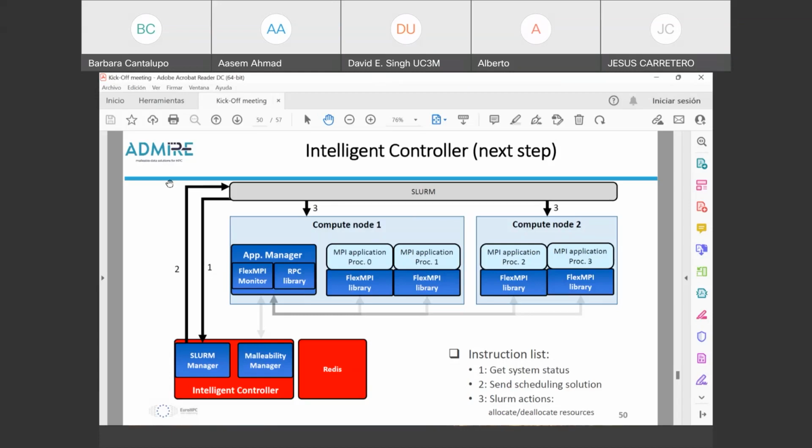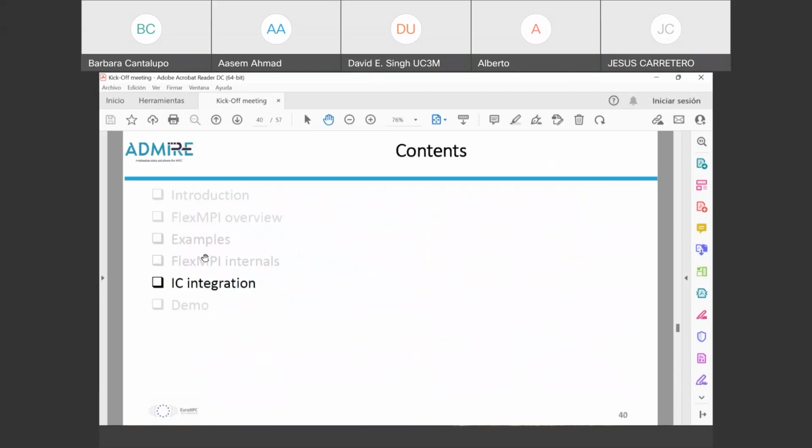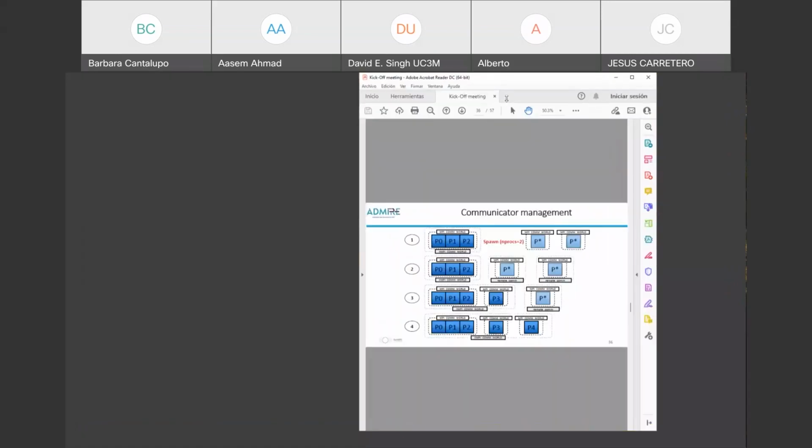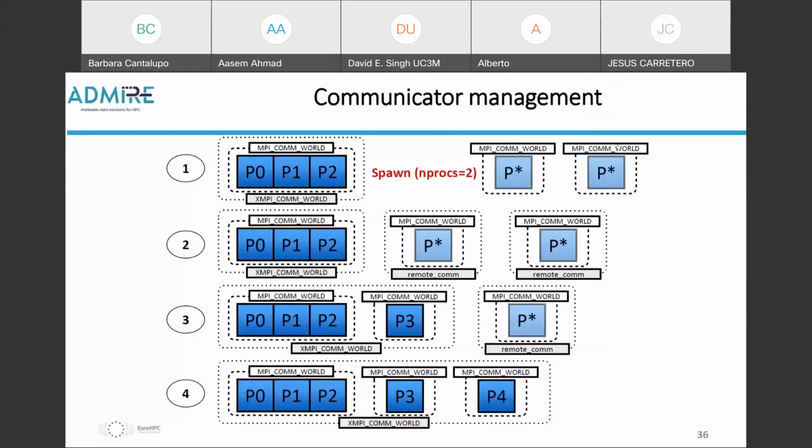Can you see the slides, right? Yes. Okay. So I think that instead of using this as a global communicator, we would apply it to the subgroup. So theoretically, yes, but we should study this in more detail.